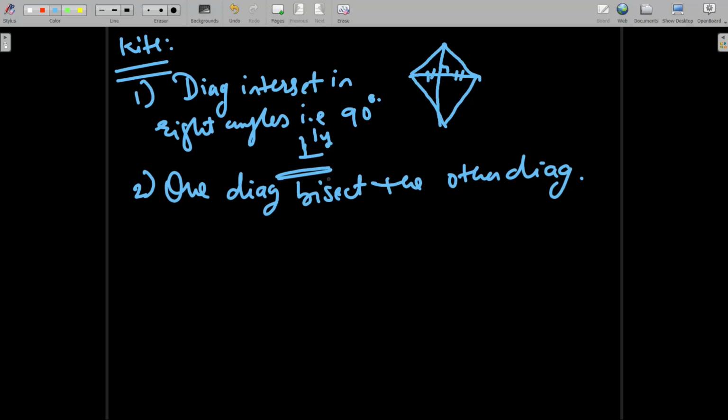Now here we can say that one pair of opposite sides are equal. This one is equal to this one, and likewise this is equal to this. Now when you fly the kite, if these two sides are not equal, or any one of the sides is not equal, will you be able to fight? First of all, you will not even be able to tie the knot and make it fly, right? So these sides have to be equal. These are the basic properties of a kite.